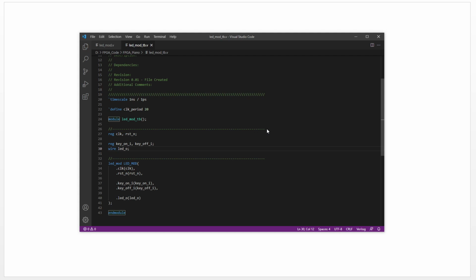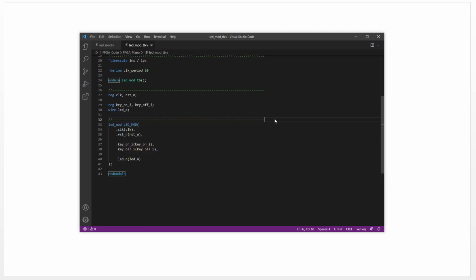And then we need to create the clock for the module. As usual, we initialize the clock as high level, and then we use always to create the clock: after half of the clock period, divided by 2, we reverse the clock level.